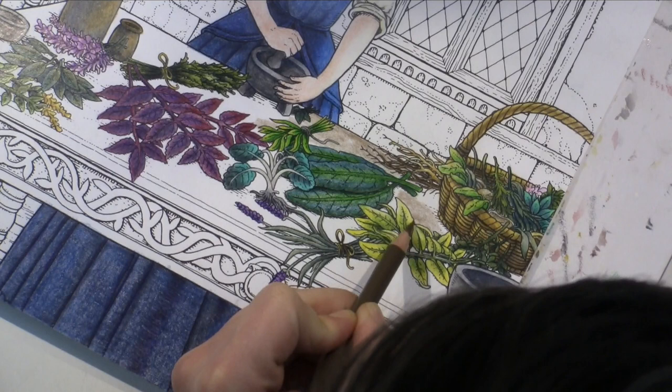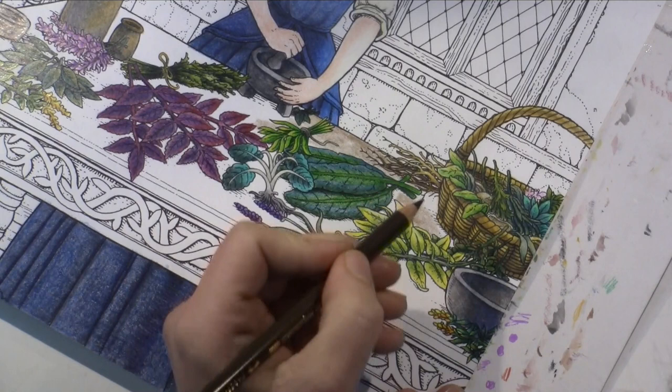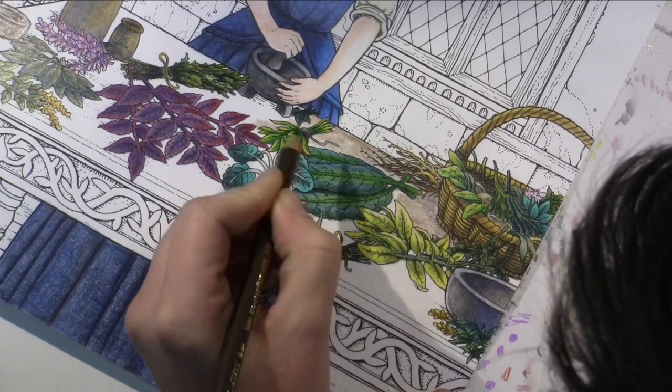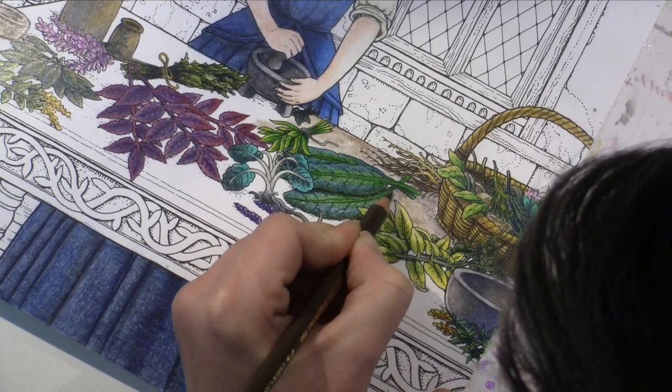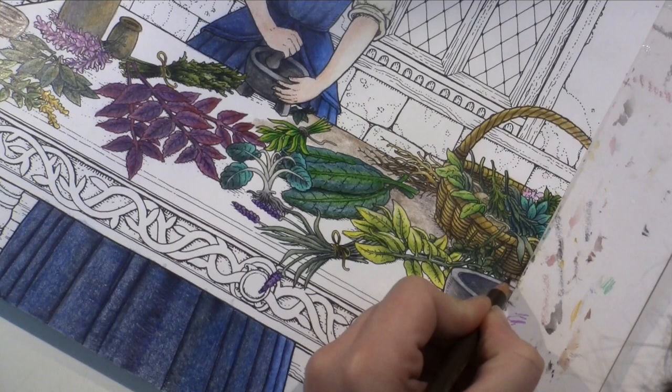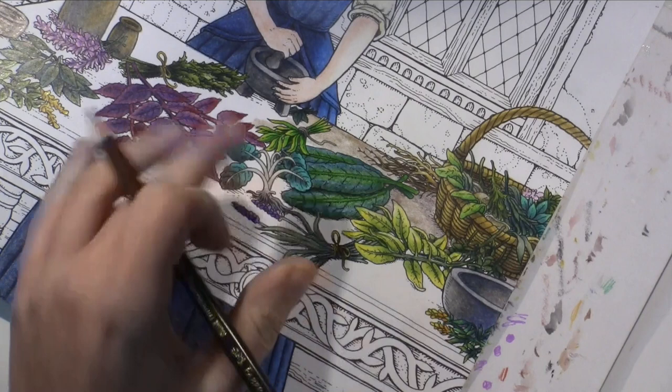Anything else, I will just layer or just color with one layer of the walnut brown as my base color. And I'm just working on the top of the table for now, not on this part here.